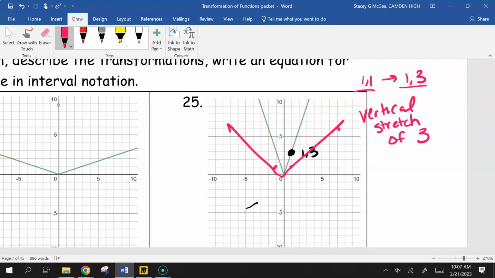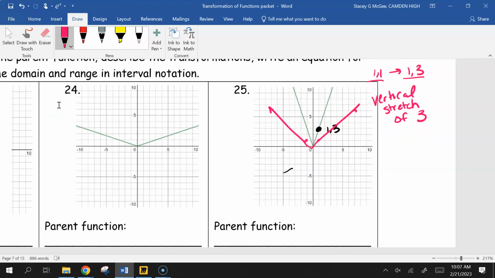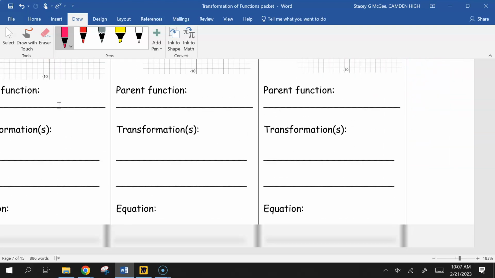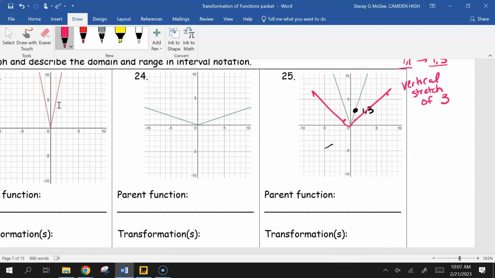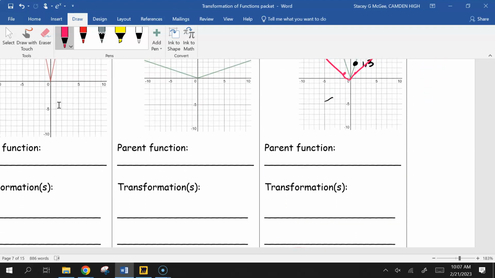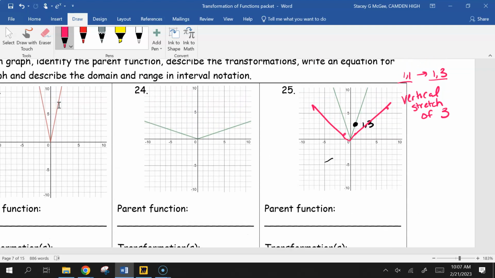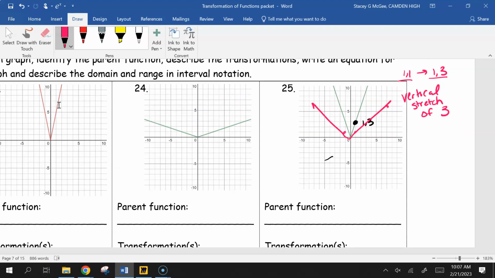So you wrote the equation. Well, that's fine for writing the equation whenever you have to come here and write the equation, but the question here is what's the transformation. So if you could then look at the equation and tell that it was a vertical stretch, then that's fine.